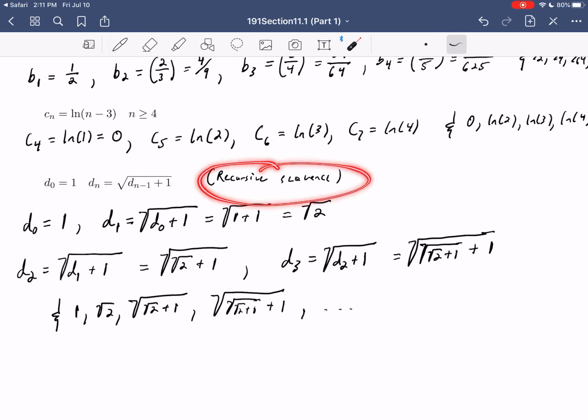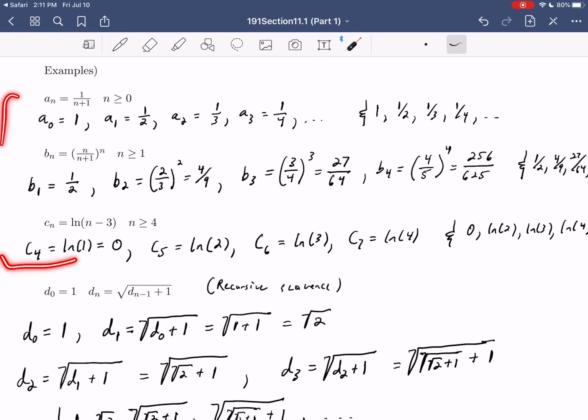So these recursive sequences, we won't see them for a little while. Actually, in the remainder of this video, we won't reference them. But when we get into the second half of section 11.1, we will return to investigating these. For now, though, we're going to focus more on these explicit sequences, where we have an equation that tells us what each term of the sequence is equal to in terms of where we are in the index.